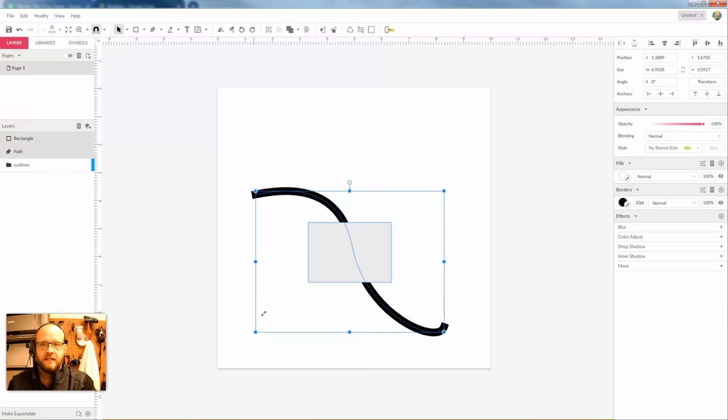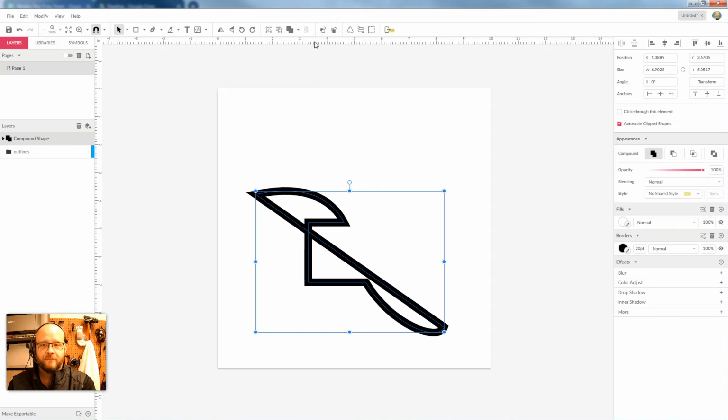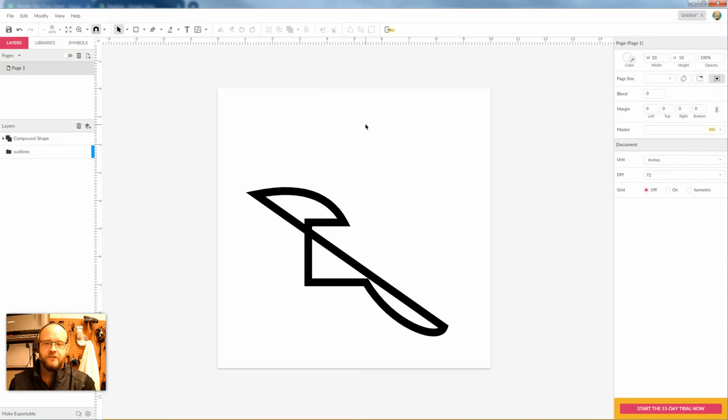If I select them both and go to our Pathfinder tools and I select union, so try to combine them together, let's see what happens. Obviously, we have an issue. So instead of combining them into one shape, it actually connected endpoints of their lines and tried to connect those, which isn't what I wanted. The reason for that is that it's just trying to build around the lines it has.